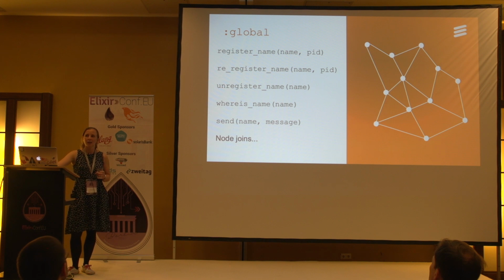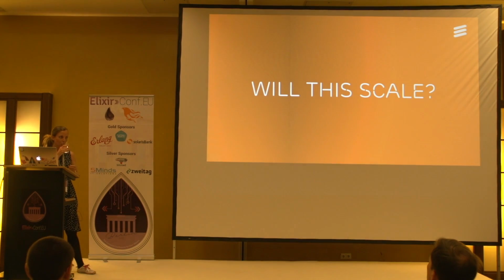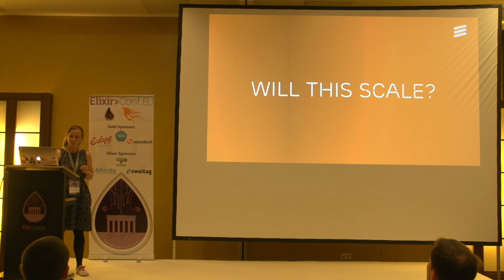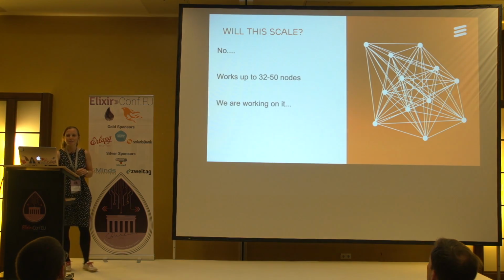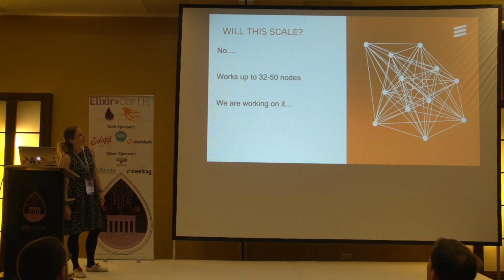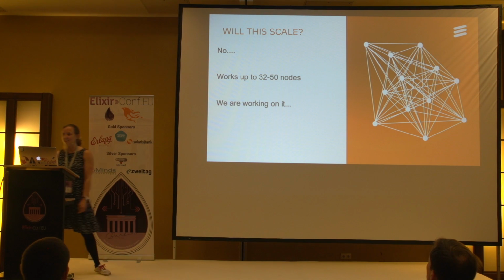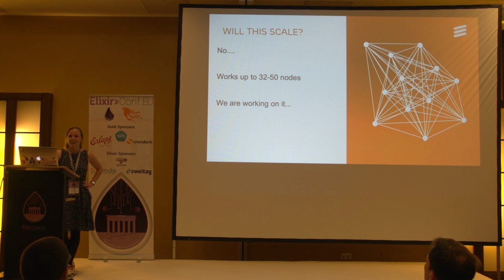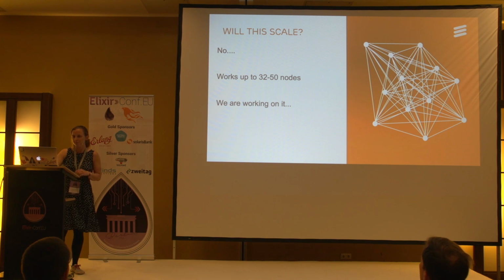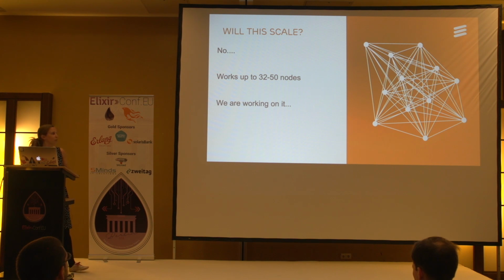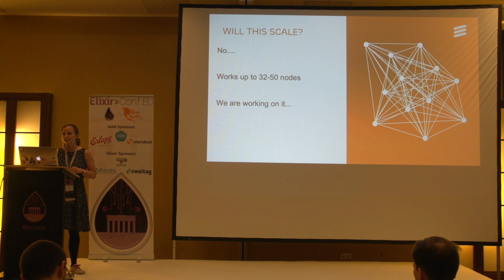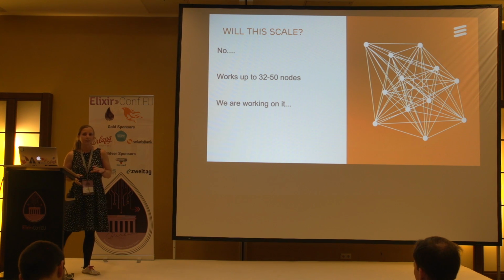So, how do you think this will work for hundreds or thousands of nodes? Not very good, right? So everyone is talking about scalability when it comes to Erlang and Elixir, and here I come and say it doesn't scale. What? But this is the next level of scalability, where we're talking about many, many nodes. So this works okay for up to 32 to 50 nodes. But then it's starting to get really slow, and you might have some other issues as well. And we're working in this area to make it scale better.